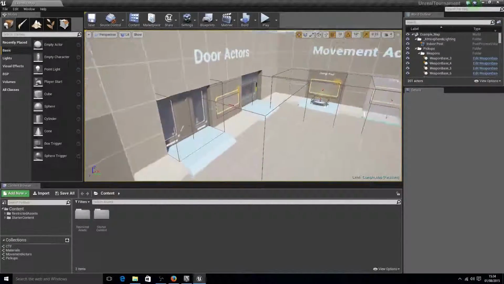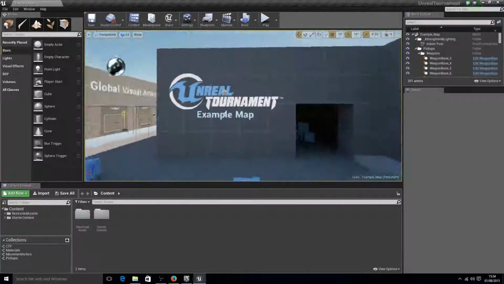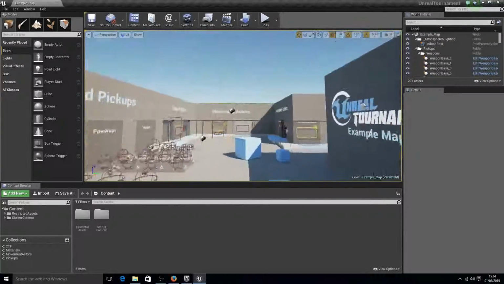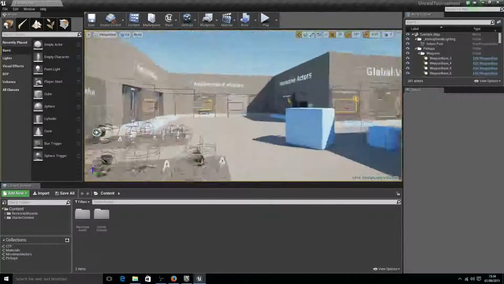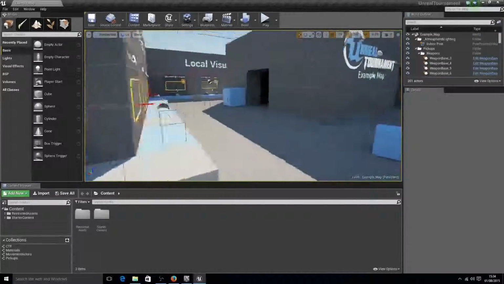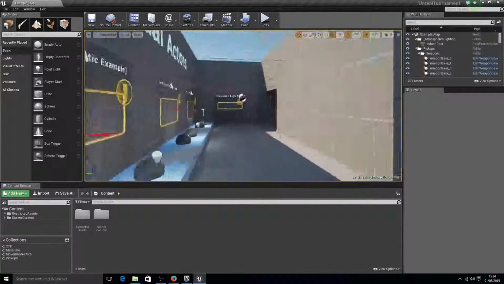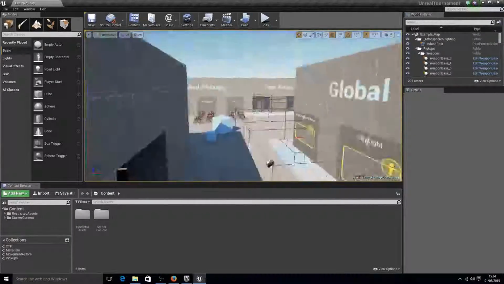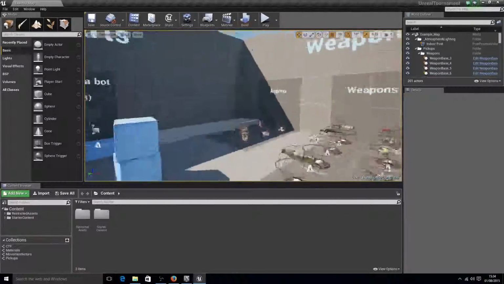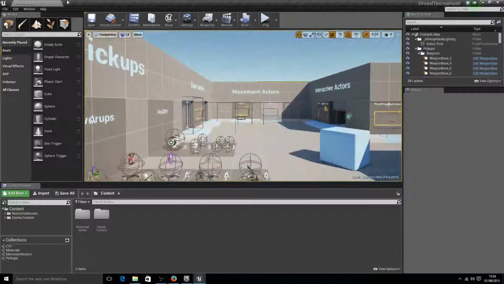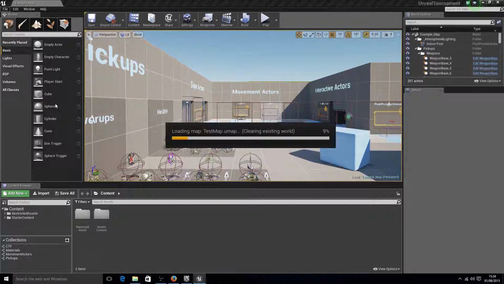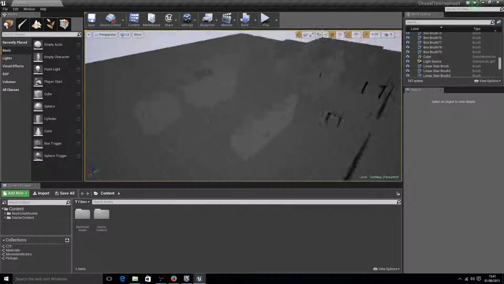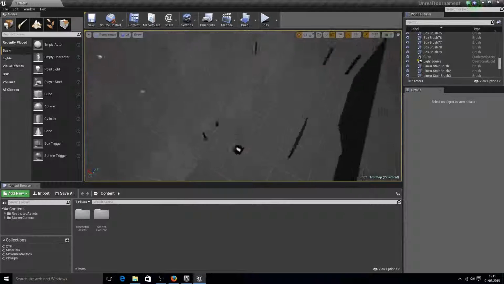And this is the example map that they give you, and that kind of proves it. Obviously this is what's usually referred to as a playground level, to give you all the different weapons and examples of how you can use different elements to make a map. So we won't use this. We'll jump to mine. I'll just call it test map for now. It's not a very exciting name.